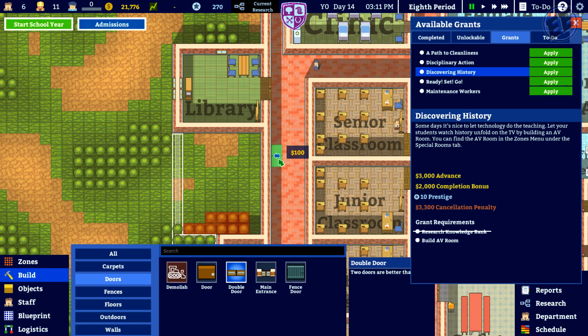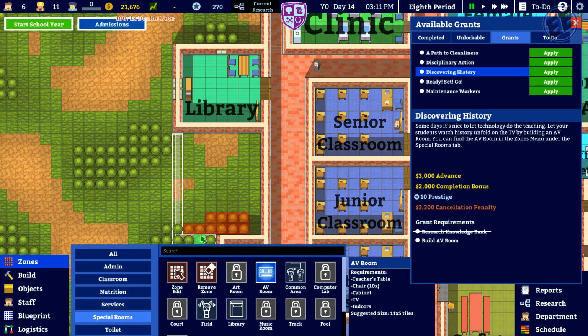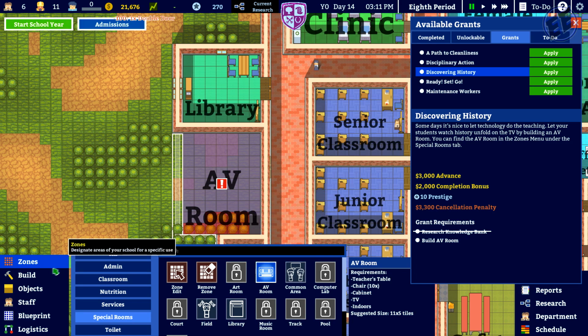We will go double doors. Like so. So 1, 2. They will go in like so. Okay. And then we will go zones. We will go AV room. Like so. And I'll be in here. It needs a teacher's table, 10 chairs, a cabinet, and a TV.